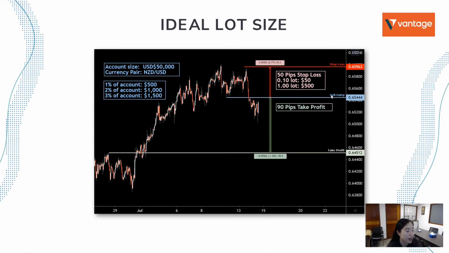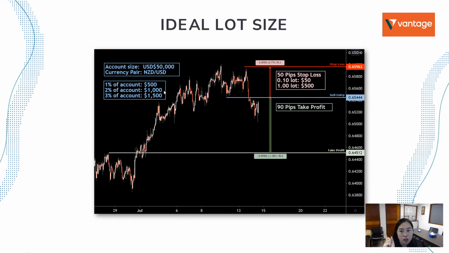You don't want to accidentally key in more than what you should be risking, or worse, if you have a really good trade and you end up risking less than what you're supposed to, you're not doing yourself a favor. So there's a difference of 519, if my math isn't failing me. Let's say you're going at 0.1 lot or 1 lot. That means for every pip that it moves, you lose $1.